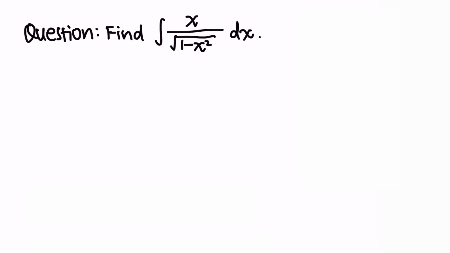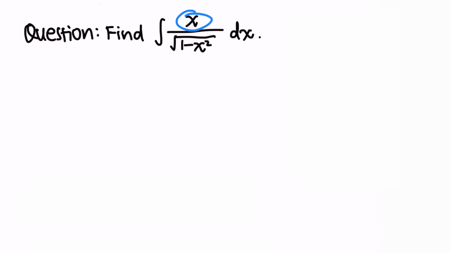The next one we're going to do is find the integral of x over the square root of 1 minus x squared. Now again, we're trying to find f(x) and f prime of x. Now if you look over here, I actually want to take f(x) to be equal to 1 minus x squared. f prime of x is just negative 2x. That's just a constant multiple of x. You times x by negative 2.